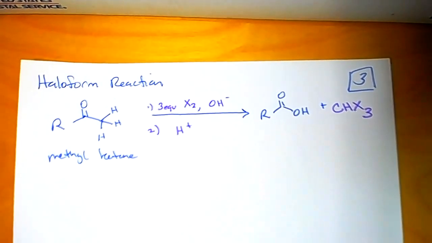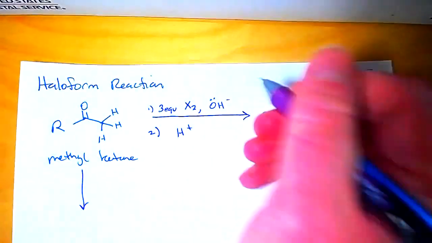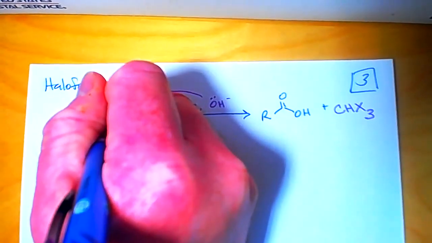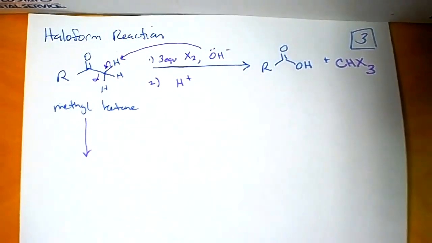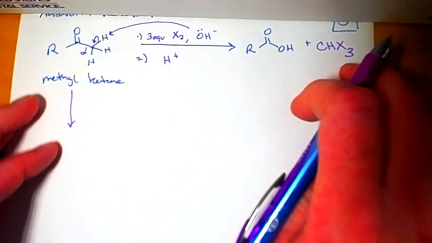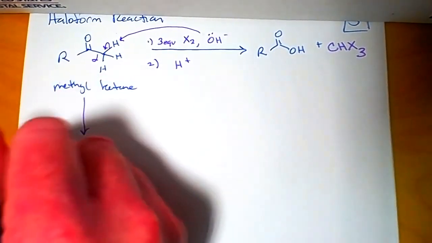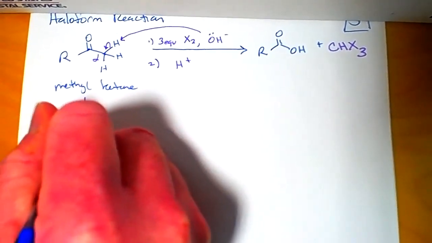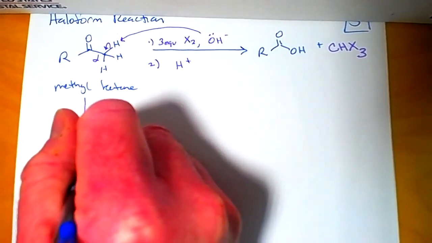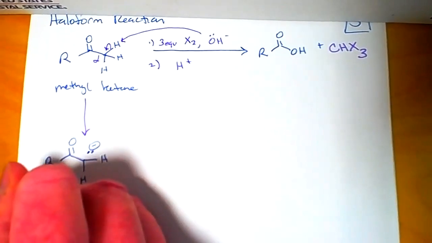Now, the way this works, and I think now it should start to make a little bit more sense, is that the base here is going to be able to deprotonate these hydrogens as they are alpha hydrogens. And so when that happens, you end up removing one of those alpha hydrogens. This is going to occur stepwise, so it means we're going to take these off one at a time, not all at once. So you end up now with negative charge here. There's two hydrogens here remaining, and this is our enolate.